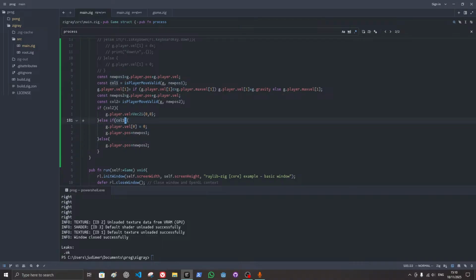Okay, this is collision 1. The velocity is this and the movement is cancelled. If this is collision 2 and not collision 1, then velocity 1 is 0 and new position 1 is given to the g.player.position.